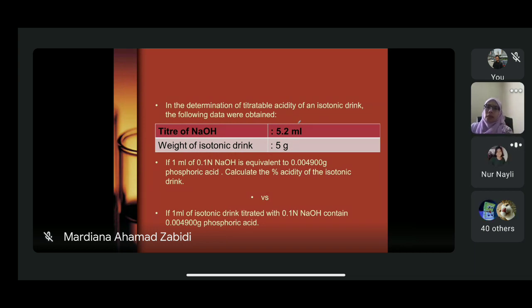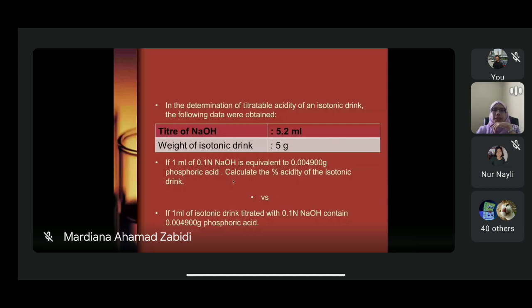Tak ada. Okay, great. Okay, so ini adalah soalan yang sama. Kalau kamu tengok dia punya pattern adalah sama. Cuma yang berbeza adalah type of drink and type of acid. Okay, maybe this particular question dia tak minta you untuk explain. Alright, because this one is isotonic drink, tak cover dalam kamu punya lecture slide what will be the percentage of acidity that is considered as acceptable ataupun tak. Okay, the range of phosphoric acid.